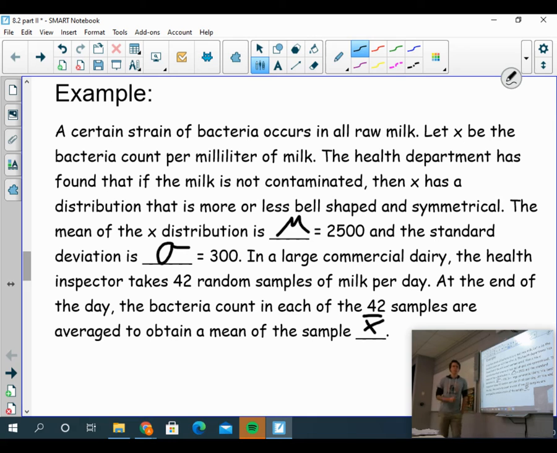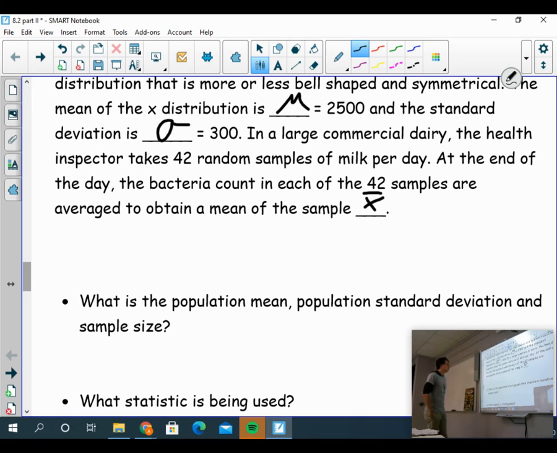So first things first, we have to pull key pieces of information out. We want to be able to identify key pieces of information. You might look at this and ask, what's the question? I deliberately didn't put up the question we're going to answer yet because I just want to focus on taking out key pieces of information. As we do this, I'd recommend you pause the video, try to figure out the different parts, and then see if your answers match mine. So go ahead and pause the video. See if you can identify the population mean, standard deviation, and sample size.